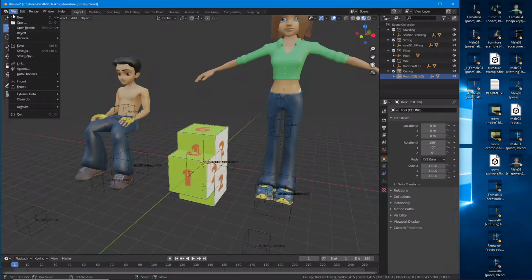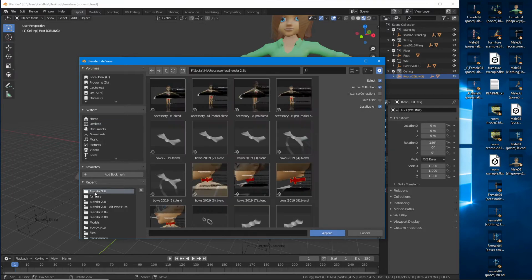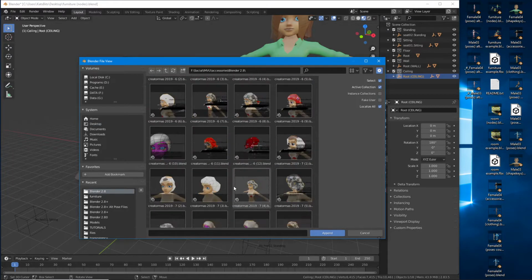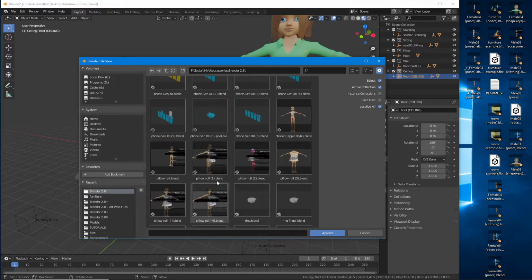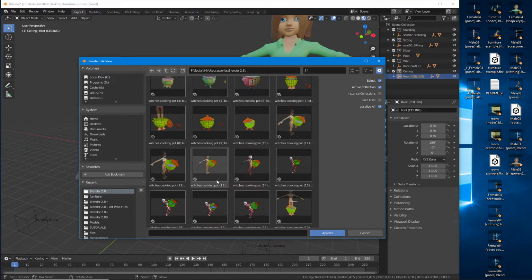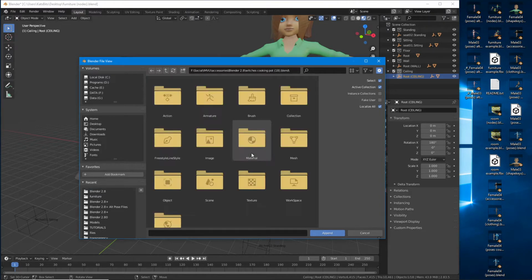So first thing we need to do then is append, file append pot, browse to it, and again, as with appending previously, the .blend files act as an archive, so we can double click on them and drill down into them as if they were a folder or directory.